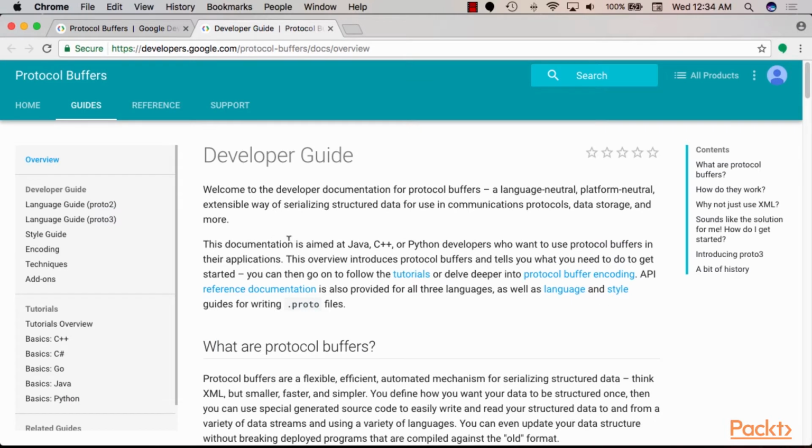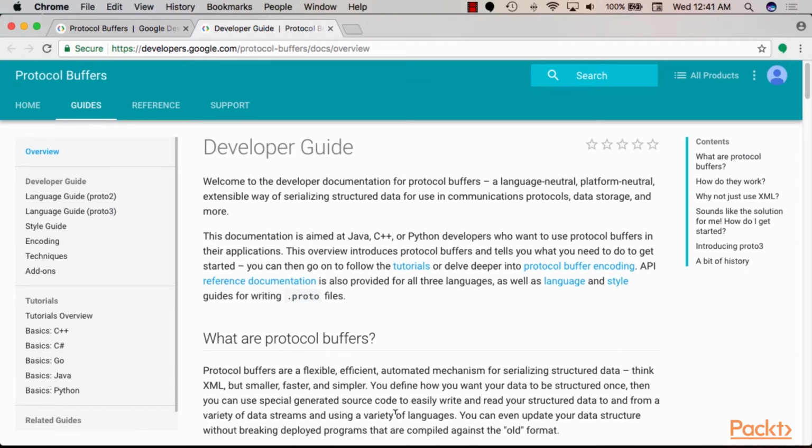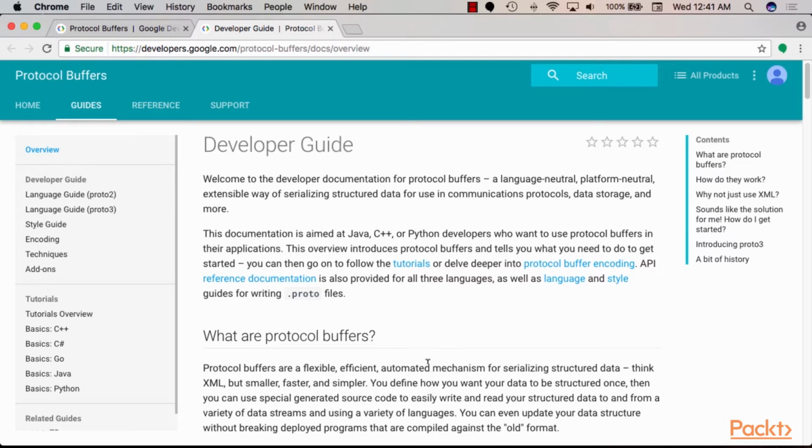So when we go to Learn More, we see more information about what protocol buffers are about. This is a good read, which I strongly recommend you read, but for our purposes, I'll focus on the practical information that you need to gather in order to write effective code that uses protocol buffers.